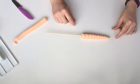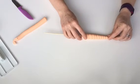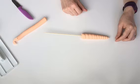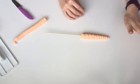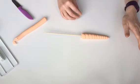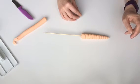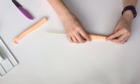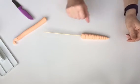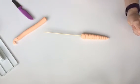So now I'm going to leave this on a foam mat to dry, overnight probably at least. And if you haven't got a foam mat, some baking parchment on a surface or some kitchen roll on a surface is absolutely fine. But do try and leave it to dry for as long as you possibly can. I think I'm putting this on a cake in 48 hours' time, so it is going to have probably 36 hours or so to dry, and then I'm going to luster dust it with some gold and it'll look beautiful. So there we have it.